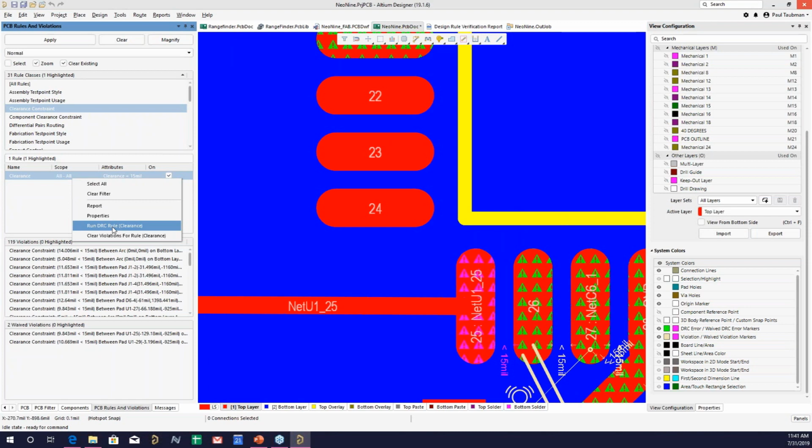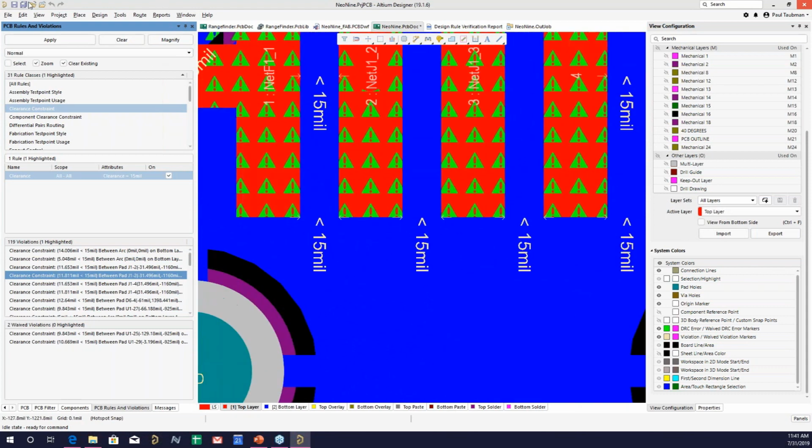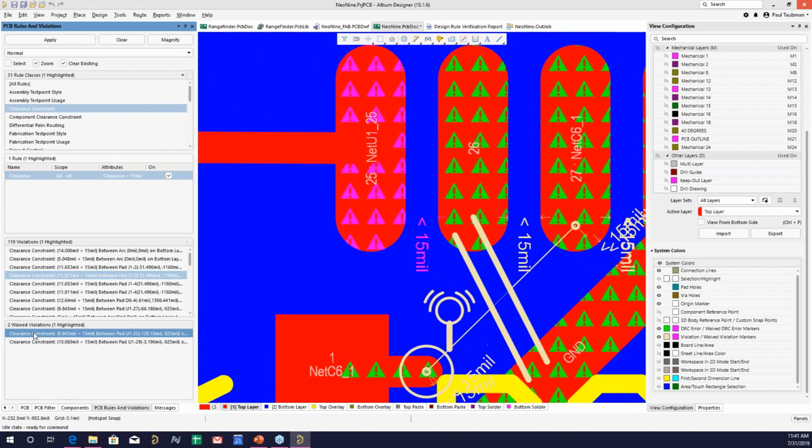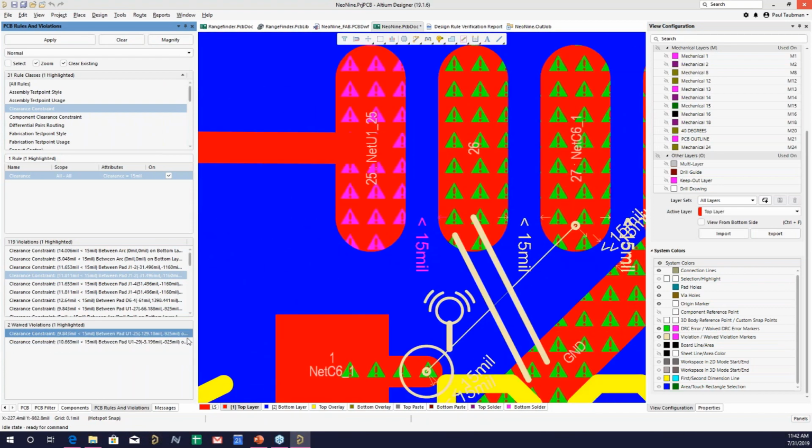So if you've got something that's got a lot of stuff going on in it, and you simply wanted to focus on this one rule, this panel is really useful for that type of investigation or debug. Then, of course, all of my different violations, and as I click on them, they zoom me into those accordingly. And of course, we have those things up here that allow us to, whether we want those things selected or if we even want it to zoom, or if we have things that are already selected and we want to clear those, we can do that here. So they've got some features. Notice at the bottom, when you waive something, those don't just get hidden, they don't just disappear, they actually are still managed by Altium. So there they are here in the panel so that they are not forgotten.